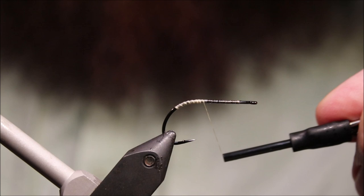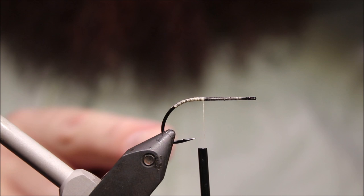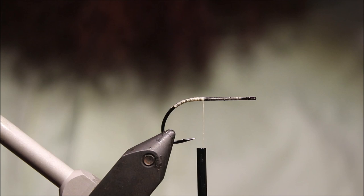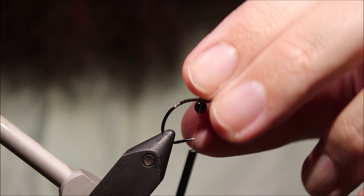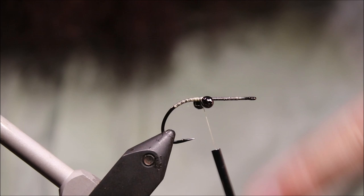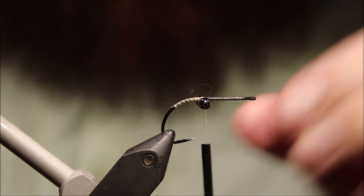Right, so I've run on some thread with a wee spot of super glue, and I've brought my thread back so that it's hanging, I don't know, a mil, 2 mil in front of the point of the hook. I'm going to take 3 thread wraps over the bead chain eyes that I'm just tying in. I'm going to roll them in the same direction as my thread. Right, so I'm winding away from myself, and I turn the eyes away from myself, and then I'm going to take another 3 this way. Right, they're still loose, you can still move them, just have a check.